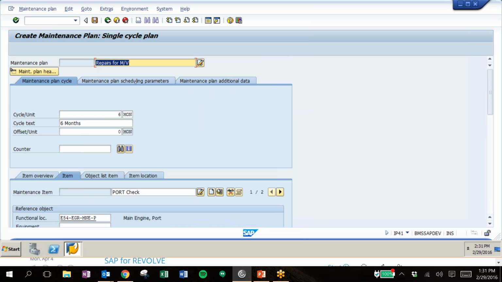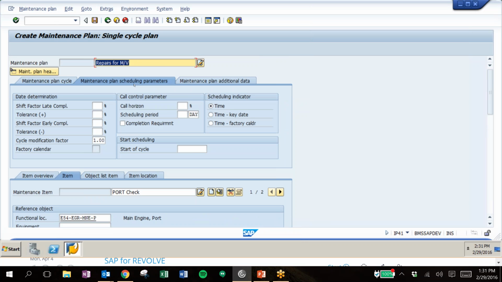Now, to move on, we'll go to the scheduling parameters, and this is how you will basically set up the entire schedule for these work orders to be kicked off. So what we can do, in the top left, we have shift factor and late and early shift factors. What we can use these for is shifting the dates of a work order if they were completed early or late. So if we set the late factor to 100%, we're saying that if the work is completed a week late, then we want the next resulting work order to be scheduled a week later than it had originally been. So we can set these to any threshold that we would like.